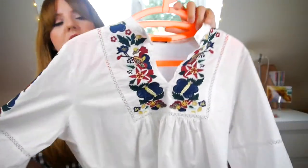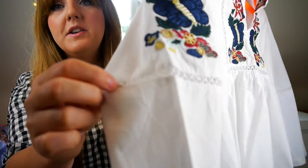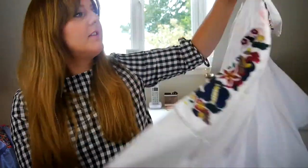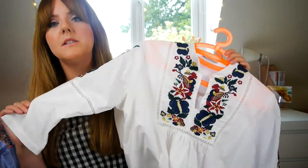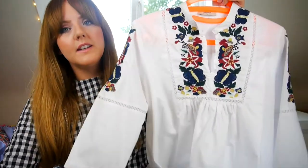Back to Matalan for one more thing — I don't think this is in stock anymore, but I'll show it anyway. It's a tunic top with embroidered detail down the front, across the arms, and some lovely detailing on the sleeves as well. It's three-quarter length, quite flowy, and it looks nice at the back with a few little darts. I wore this a lot in spring with jeans; it looks really cute with denim shorts and sandals or tan ankle boots. The cotton is breathable so it works on a chillier summer's day too. I'm really digging Matalan this year — not somewhere I'd normally shop but I love their stuff at the moment.